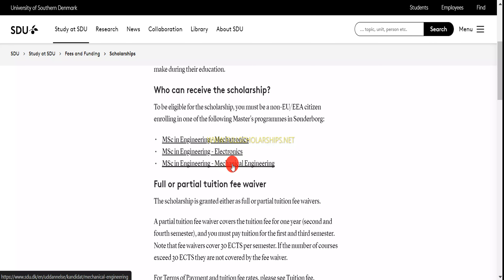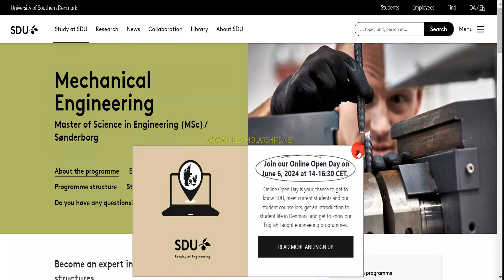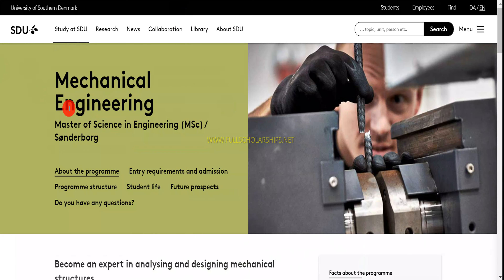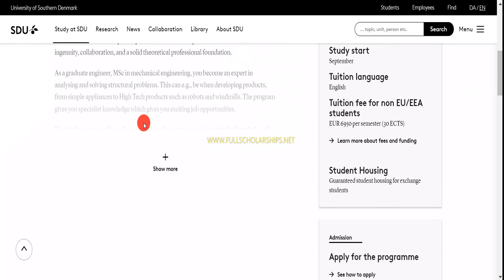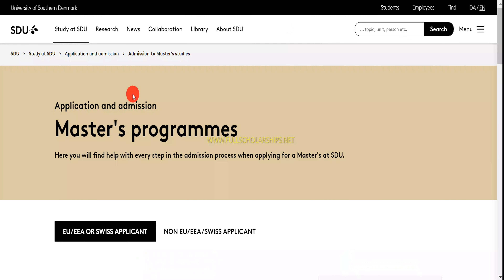For example, if you want to go for mechanical engineering or electronics, suppose I'll choose the mechanical engineering MSc program — I'll click on that link here. Once you click on any program you wish, you can see the mechanical engineering science official website with all the details about the program. Scroll down and on the right-hand side you can see admissions — click on 'Apply for the program.'